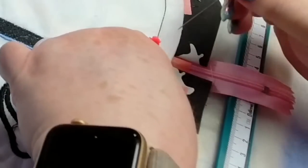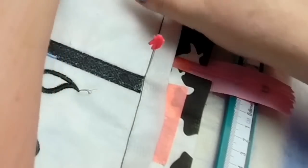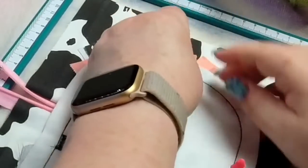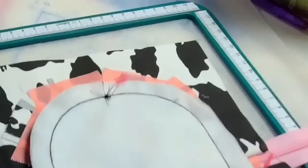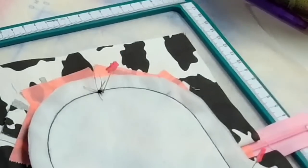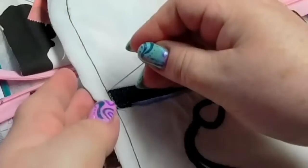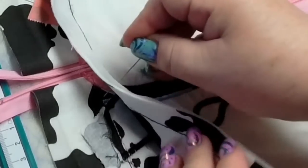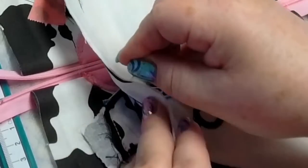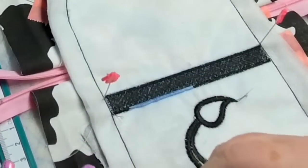This is a great way of doing it for anything. So I'm not going to worry about that one. And then we're going to just do maybe one more at the top here, just to make sure it goes this way enough. Isn't that easy? Isn't that easy, Don? It's a little bit better if you don't move them. And I'm going to do one more pin. Now, obviously, we're not going to sew it like this, but it gives us a place to start for the taping. So there we go, top of the collar to top of the collar. Now you just stay, and you stay, and you stay.